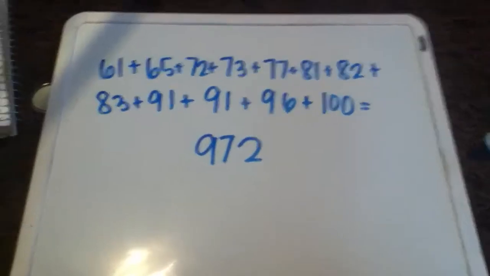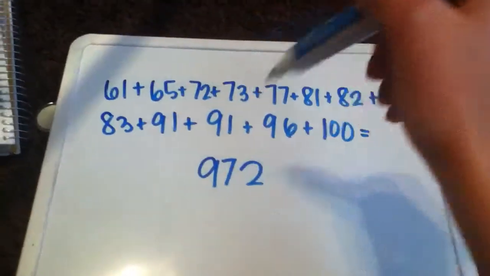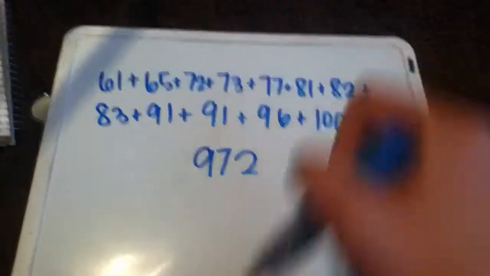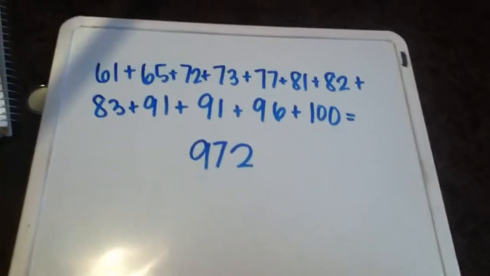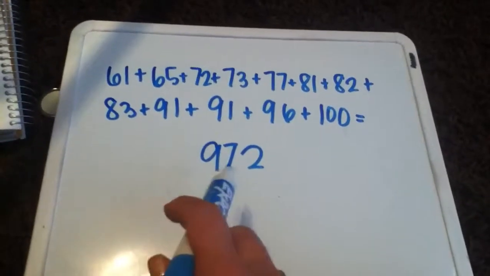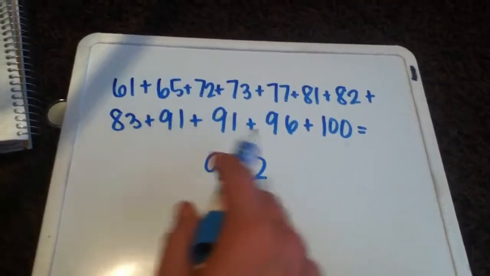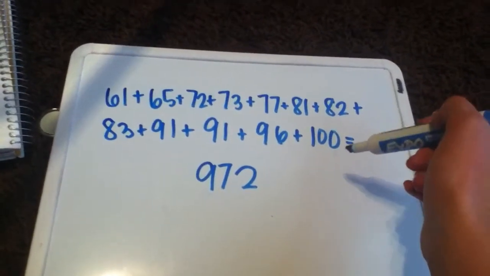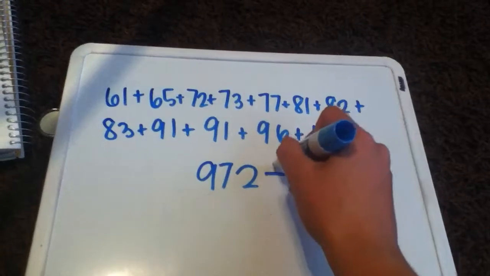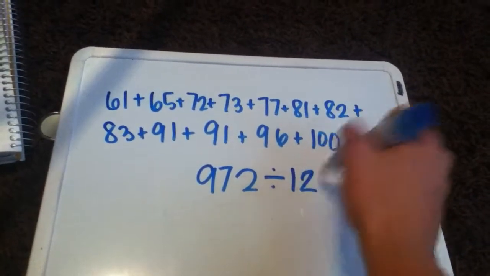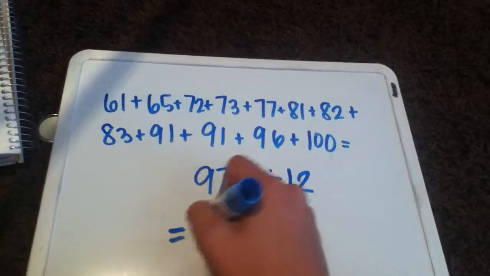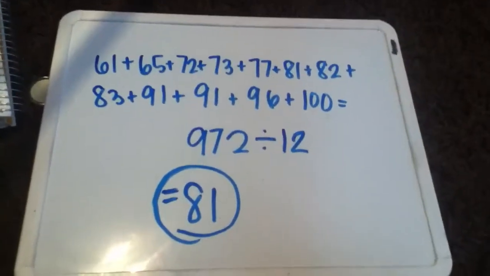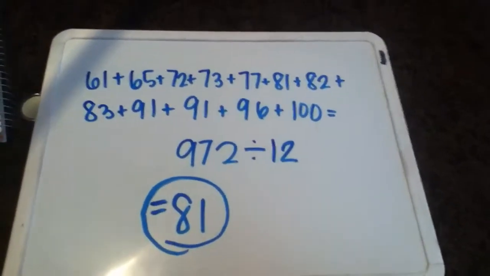Okay, one last way we can see what the average is by adding all of our numbers. So these are all of the results from the test scores added up together, and that's going to equal 972. And the last thing we are going to do to get the average is to divide this number, because this is the total of adding 61 all the way up to 100, all of these numbers, and then we're going to divide them by 12, because that's how many numbers are in our data. And so the answer is going to be 81. So the average of the test scores that the class took in their math test last Friday is 81.